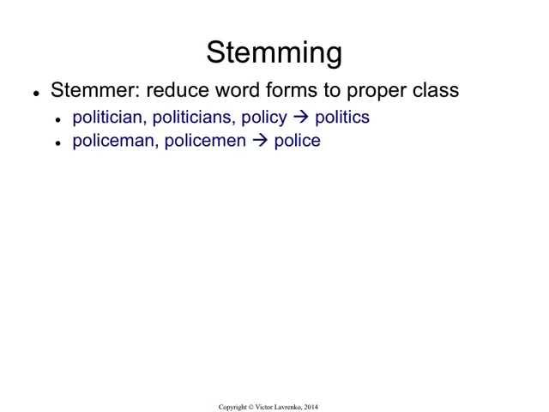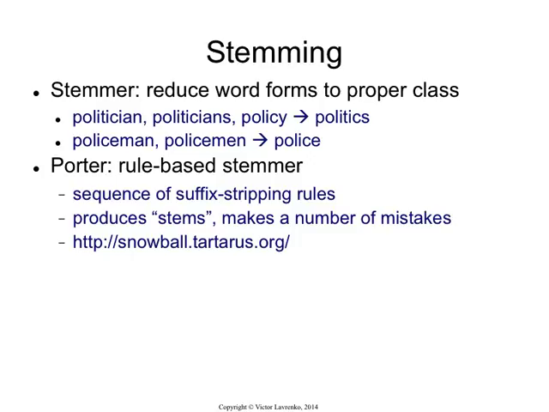So we're going to briefly look at a couple of stemmers for the English language, and then some ideas for what you do when you don't have a stemmer. Probably the most well-known stemmer for English is called the Porter stemmer. It's a rule-based stemmer. Basically, it's a huge set of rules that you apply to words in a particular sequence. It's mostly about suffix stripping, because that's the kind of morphology that you see in English. English likes to tack on suffixes to the roots. What Porter does is peel off suffixes one by one and decide when it's going to stop. It's a pretty good stemmer.